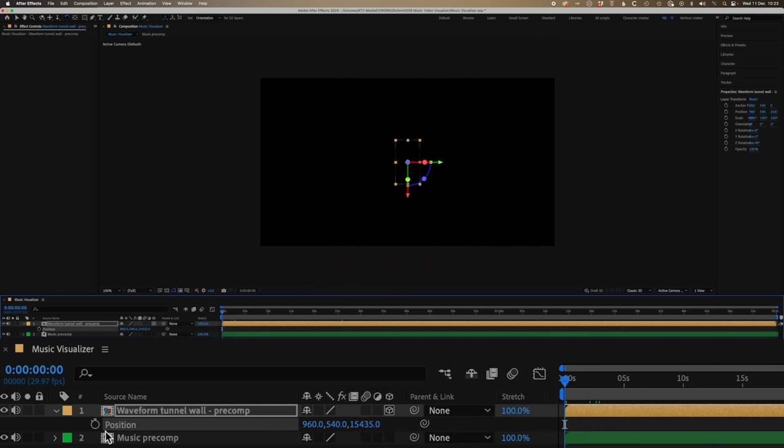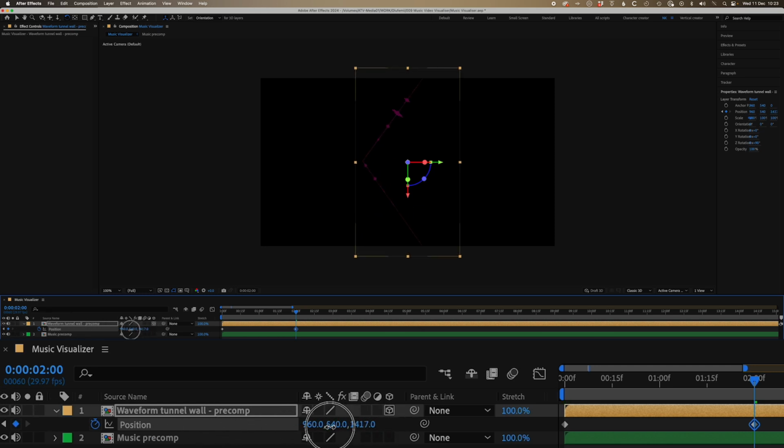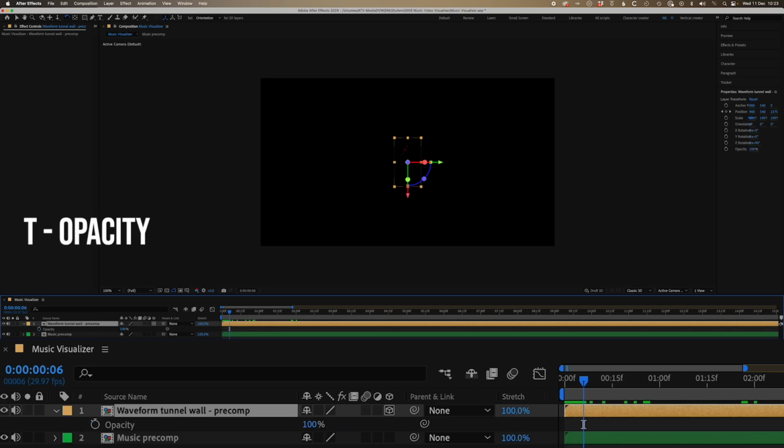I then set a keyframe by clicking on the stopwatch. Then I'll move forward about 2 seconds, and then using the Z coordinate, or the Z coordinate for you Americans out there, I'm going to zoom up the element so it goes past us. Nice. Now, if you look at the element, it's popping out of nowhere. So I'm going to put a few keyframes at the beginning to fade the element in almost like it's fading out of the dark. Sweet.